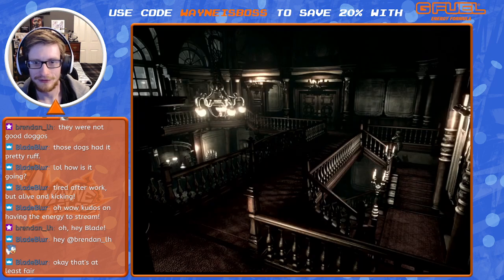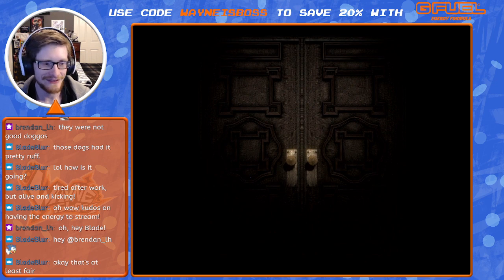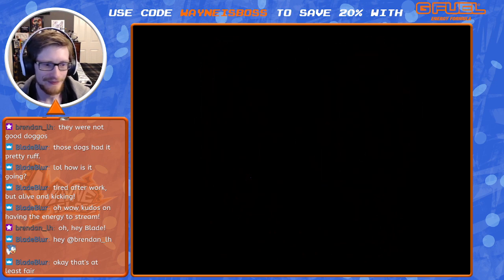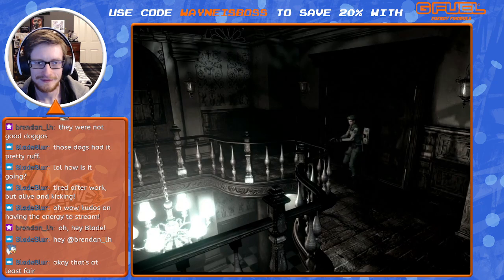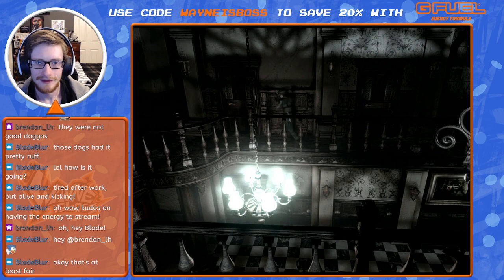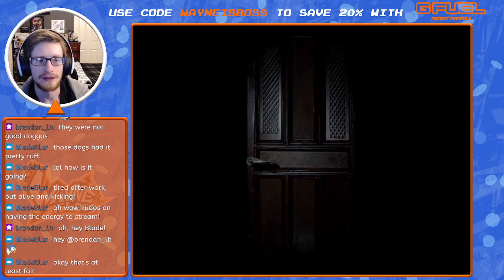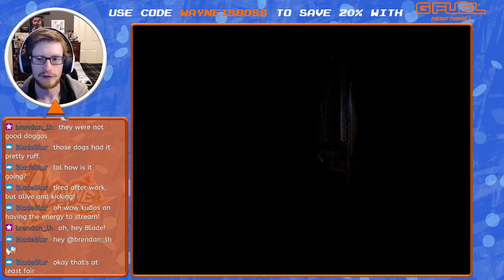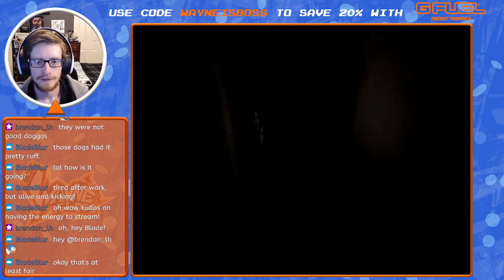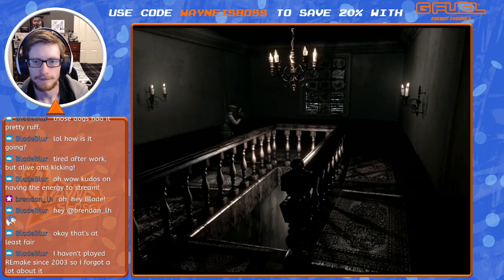Now I'm gonna run around this way, mostly just to avoid zombies, because I could go back over that way, but let's see. I'm just trying to think around the piano room stuff right now. Yeah, I also want to save real quick. I just think that'd be a good idea.